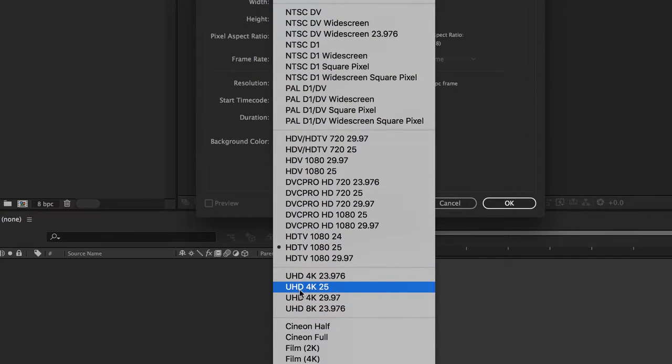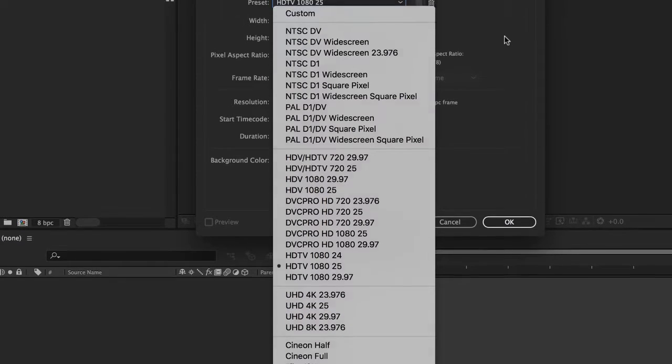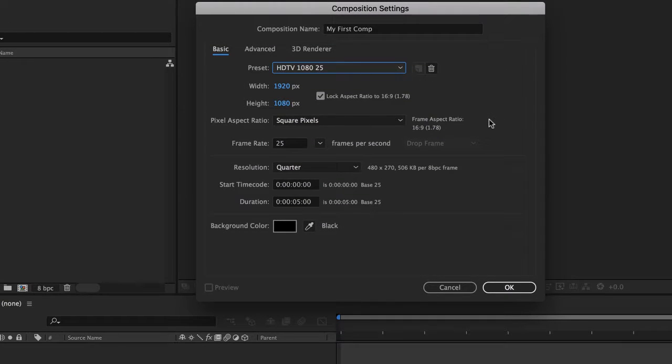4K. Okay, down here, you could be working in 4K if you've got the footage for it. The only problem at the moment with 4K is the file sizes are quite big. YouTube accepts it, so you might do it. Okay, there's no problem with that, but it gets pretty hard on your system when we start animating things. I've got a pretty good MacBook Pro. It's only a few months old, and I got all the optional extras, and working in 4K just kills it. So I don't work in 4K because it's just too hard, and I don't know who's going to see my web animation infographics on a 4K monitor.